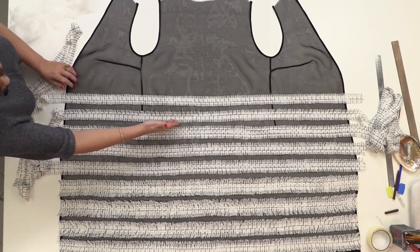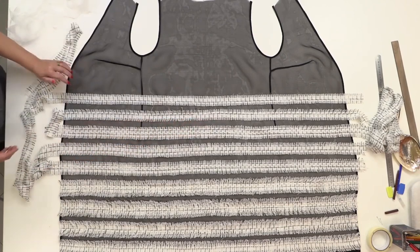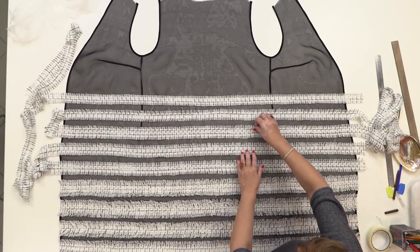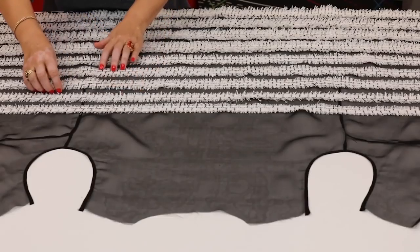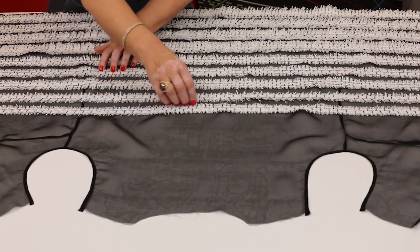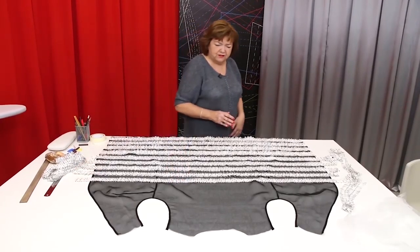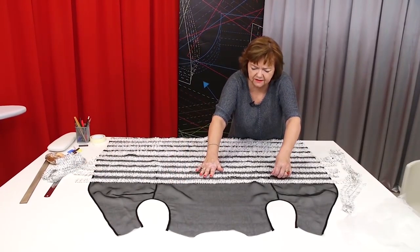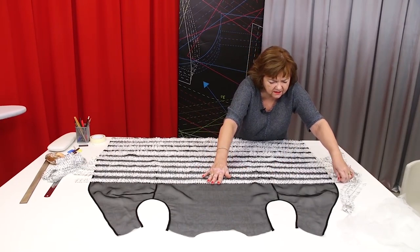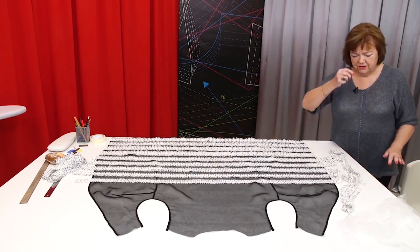The distance between these stripes should be bigger. I'm doing everything by sight. I enjoy this creative process. I don't often have such opportunity. I think that the vest is going to be very beautiful.